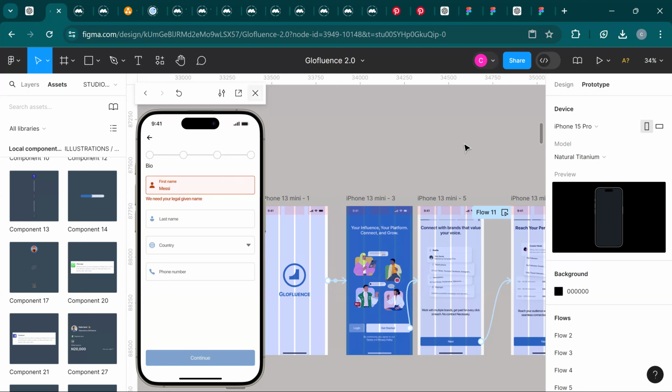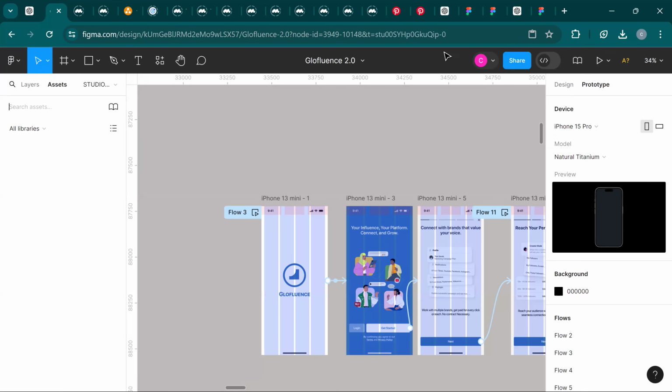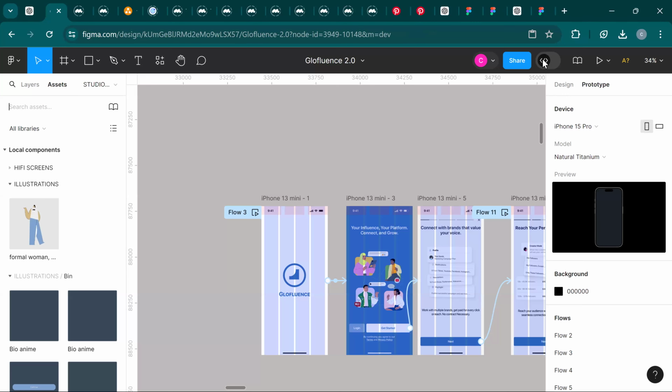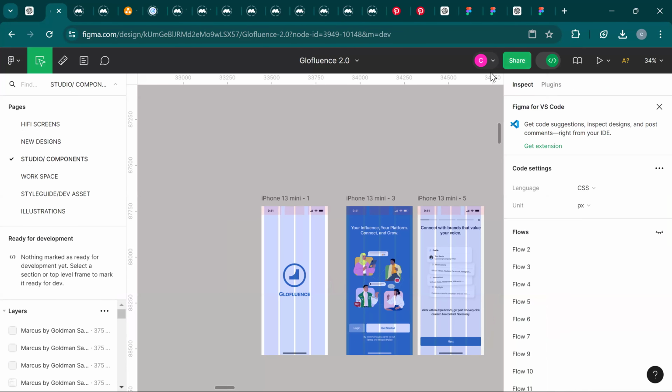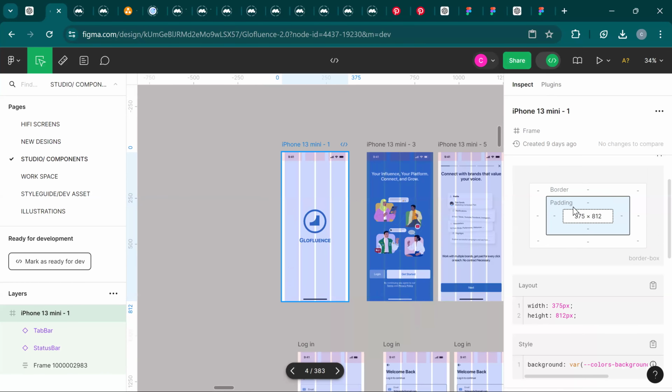Another thing altogether: Mr. Damola said something about dev mode. Just click on this. It has already switched to dev mode. So you switch to dev mode and you can look at it here.